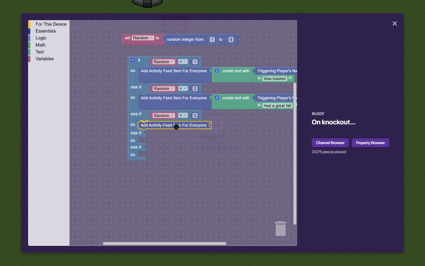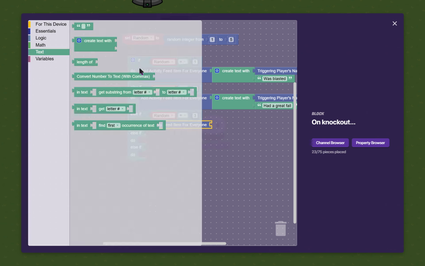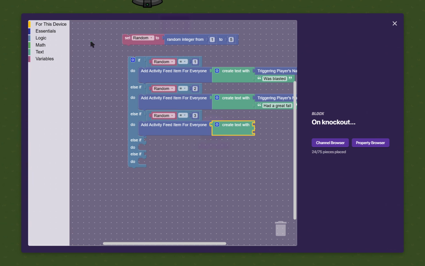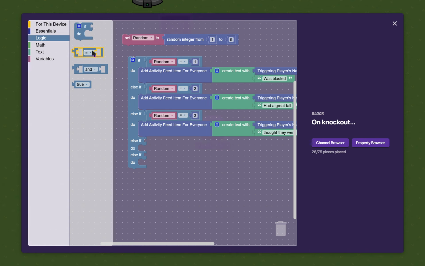Add activity feed item for everyone, create text with, triggering player's name, let's say thought they were the main character. Alright? Now just keep on repeating this process.